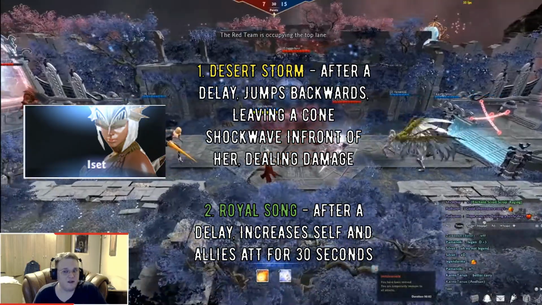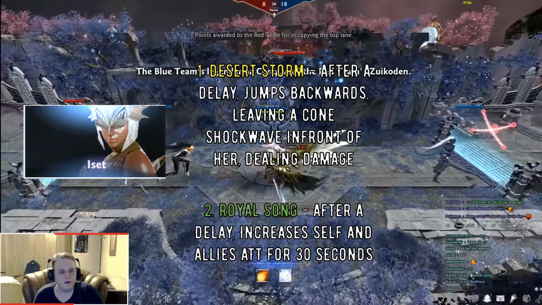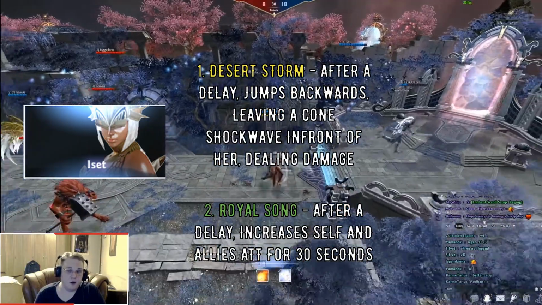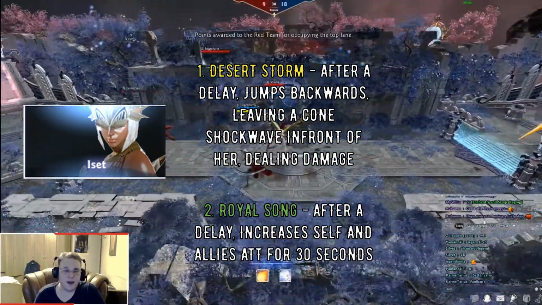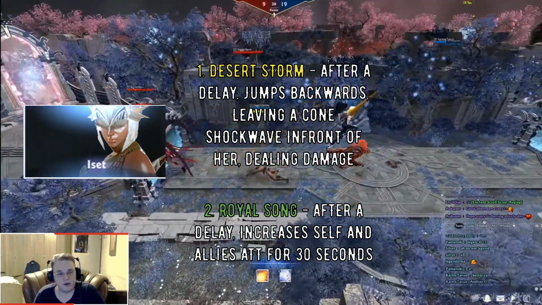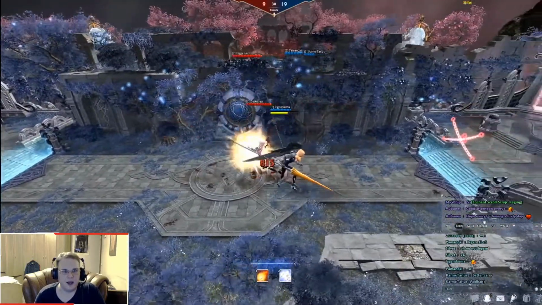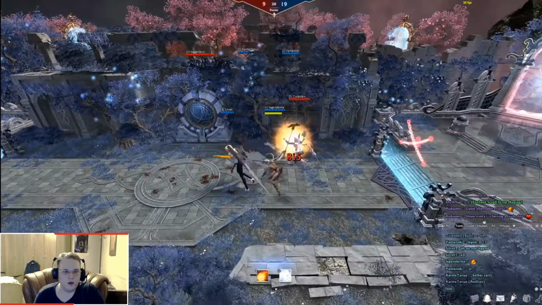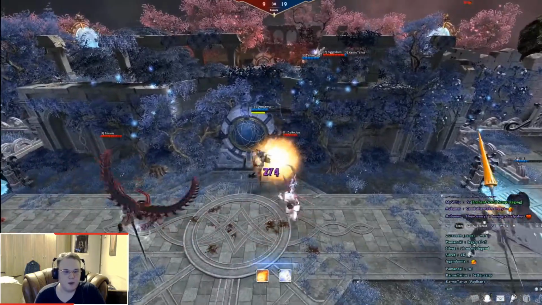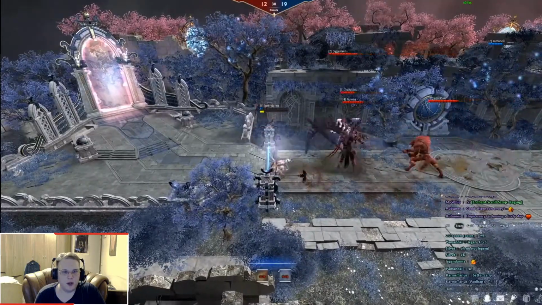It's amazing. Her Desert Storm, the cone AoE that she does, has a wind up and then she jumps backwards. It does some nice damage, but if you're playing Iset, you would want to use Royal Song, the secondary active that boosts the attack for her and everyone else by 2k. So her smashes become even more deadly. With the Royal Song, as you can see in the preview, she does like 800 on Selren.